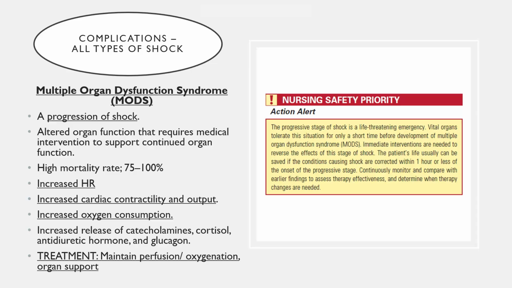So this is a progressive stage of shock. It is life-threatening. Vital organs tolerate this situation for only a short time. The less oxygen that they're getting, the more likely they're going to be dying off and causing organ dysfunction. Immediate interventions are needed to reverse the effects of this stage of shock.